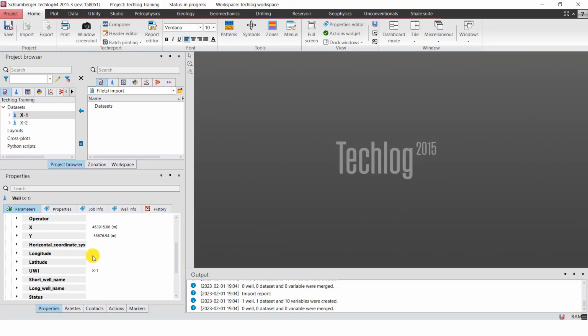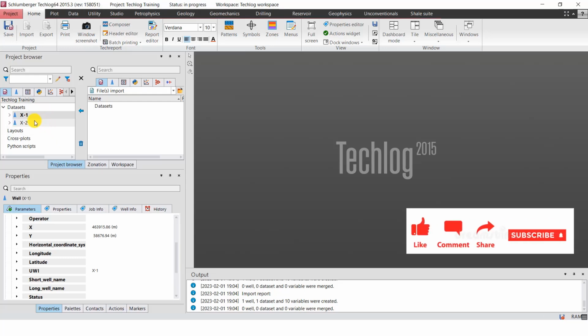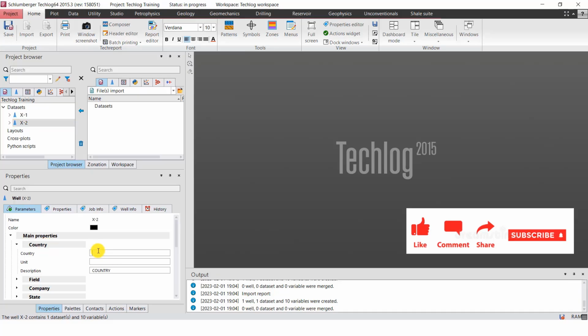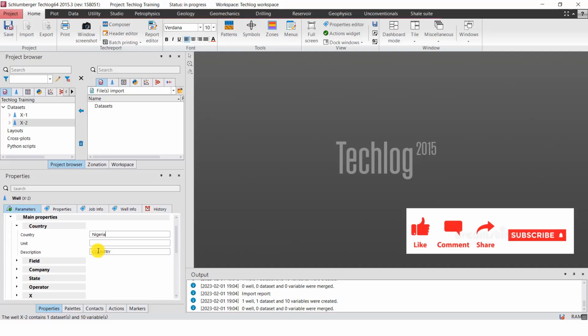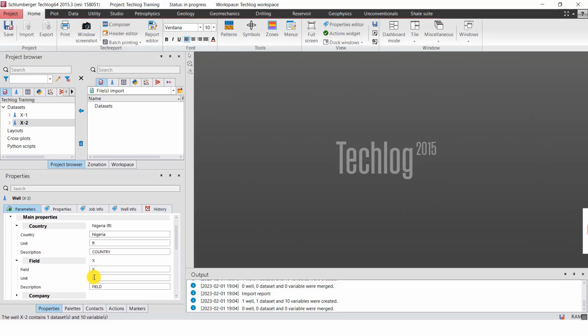Okay, so let's do the same for X2. Now click on X2. So the country, put Nigeria, or you can put whichever country you so desire. And the unit is in feet. Field, X field. The unit of the field, put feet.